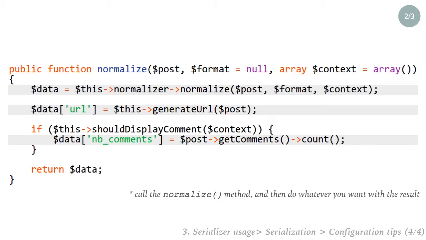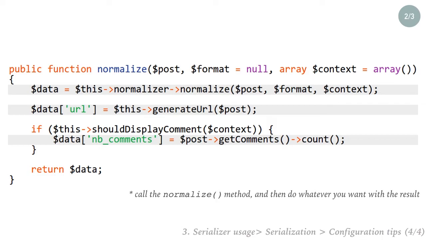And I told you that I'm going to add more information. So first, I need to call the normalize method like it should have been done. In the data variable up there, I will have an array because I'm normalizing things. If I want to add more things, I just have to add one more element in my array. That's basically what I'm doing when I'm doing data, URL, and so on.